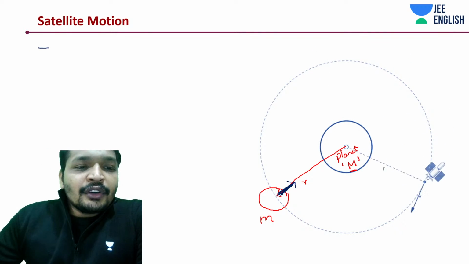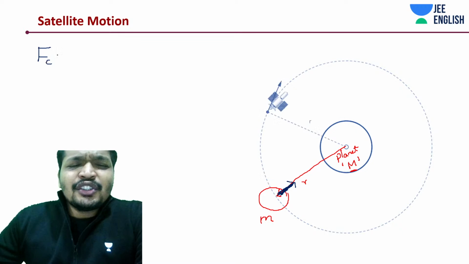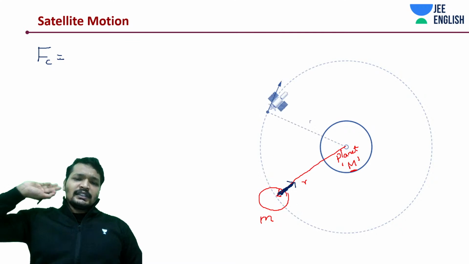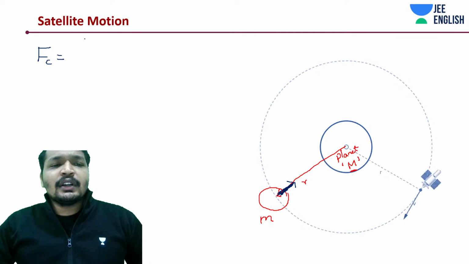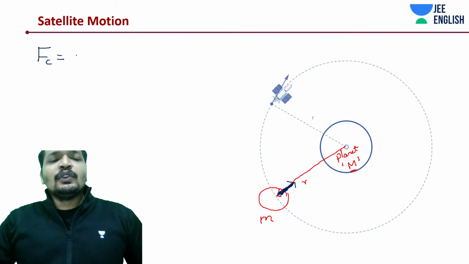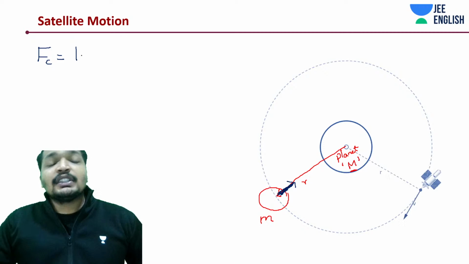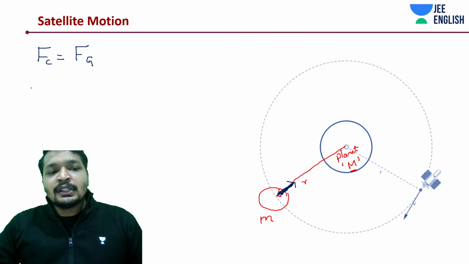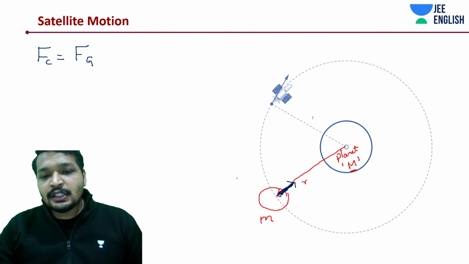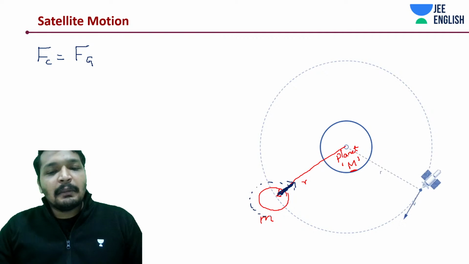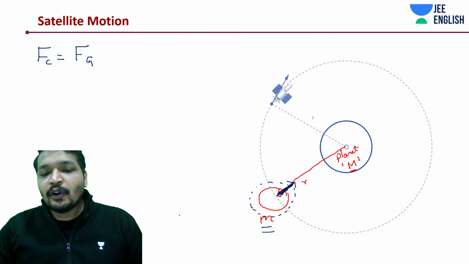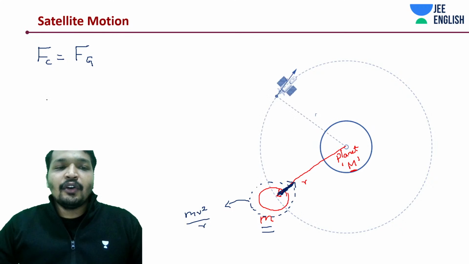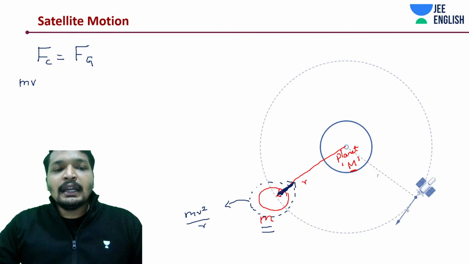So what are we going to do? We are going to balance as usual. If you remember, we discussed this point. It's like throwing an object at a certain distance with a certain speed, and then it starts orbiting. That is what is going to happen in this case too. The centrifugal force is balanced by the gravitational attractive force. Centrifugal force for this body is going to be mv square by r, m being that small m, and the gravitational force depends on the mass of the planet and the satellite.